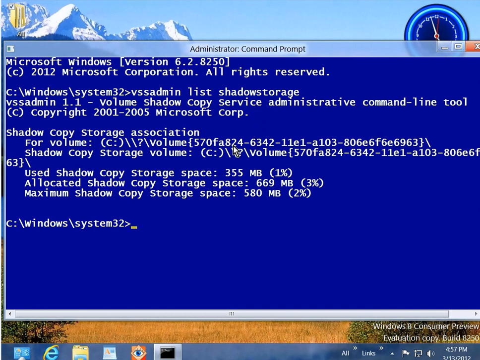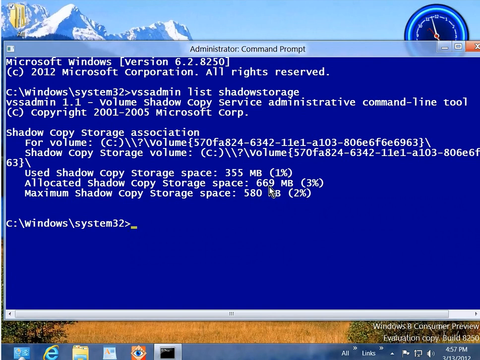Okay, here it shows you that I have a maximum of 2%, which is only 580 megabyte of my little virtual disk, and I have already allocated 3%. I never understood why the shadow storage can be more than you defined as maximum, but that's the way it is.